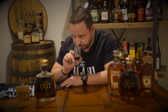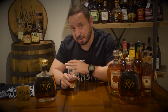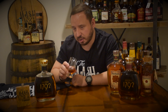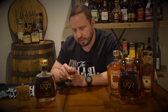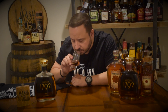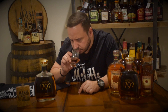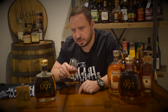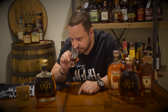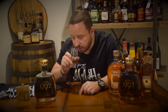Let's get into the nose. The alcohol is really at the forefront on this one right away. Let's see if I can work my way through the alcohol. Starting to get a little bit of oak. Not too much sweetness — there's some caramel there, a little bit of vanilla. Classic bourbon scents. There's a little bit of sweetness, and a little bit of a grassy note too. Perhaps a hint of licorice in there — I can kind of pick up on licorice because I hate licorice, but black licorice. Cherry licorice is really good. The alcohol is kind of dissipating a little bit, so getting more on the nose.